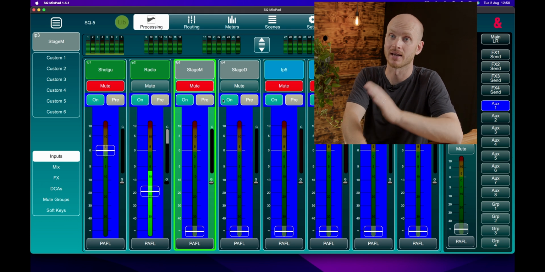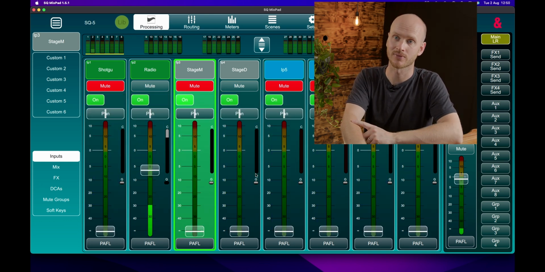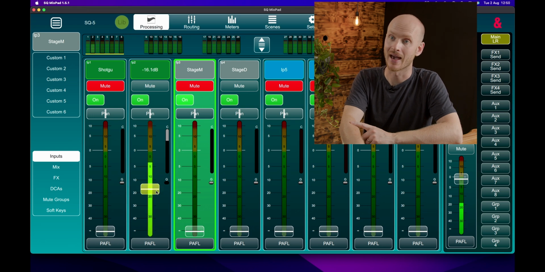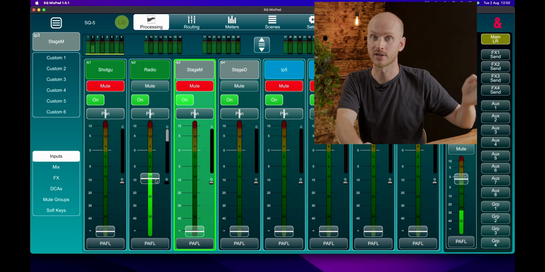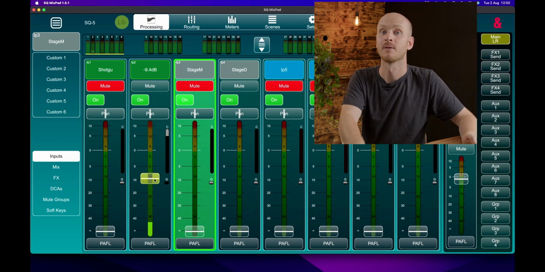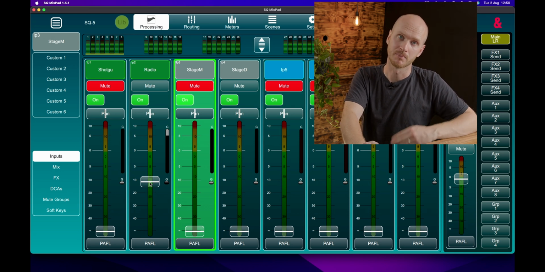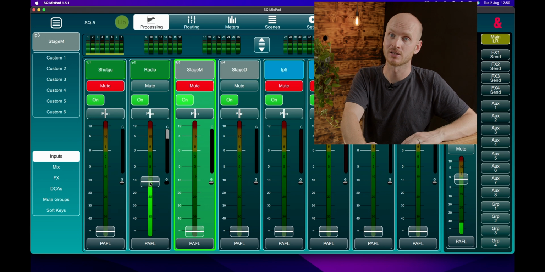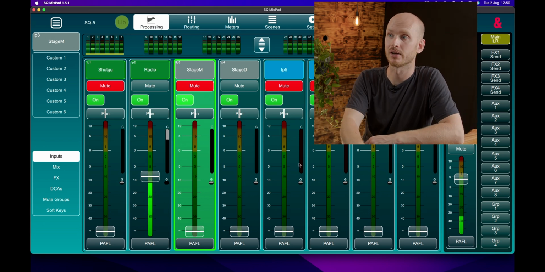That means it's going out before it gets to those faders, the left and right fader positions. So any change that I make to this is irrelevant because the sound has already left the mixing desk before I make any changes here. So this is a pre-fader mixing bus. Any sound that's being sent out is before the fader, so any changes I make to the fader are irrelevant on that particular bus output.